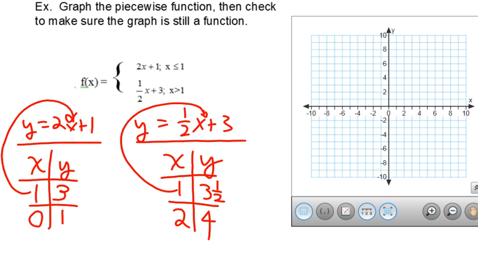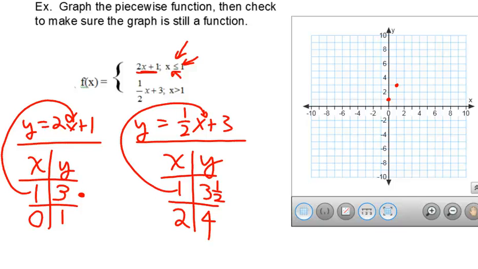Okay? This first piece. When I take this line all the way to this value of x, should it be touching that point of x equals 1 or not touching it? It should be touching it because of the inclusive. So this point 1 comma 3 will be a solid point. I know that. So when I go over 1 and up 3, that point will be solid. Now the other point, 0 comma 1, is already in the domain, so it's always going to be solid. The only point that ever could be empty would be a border point.